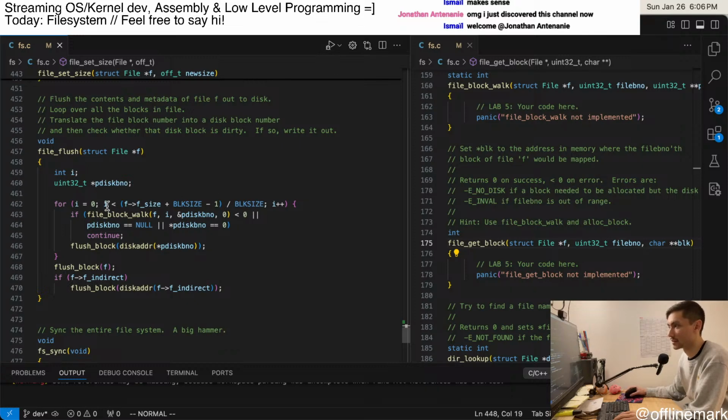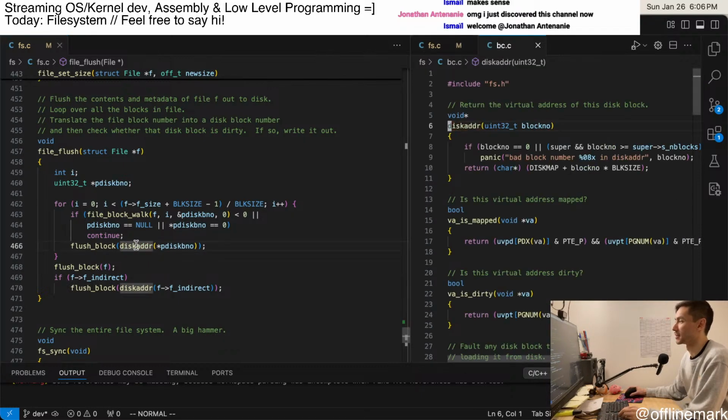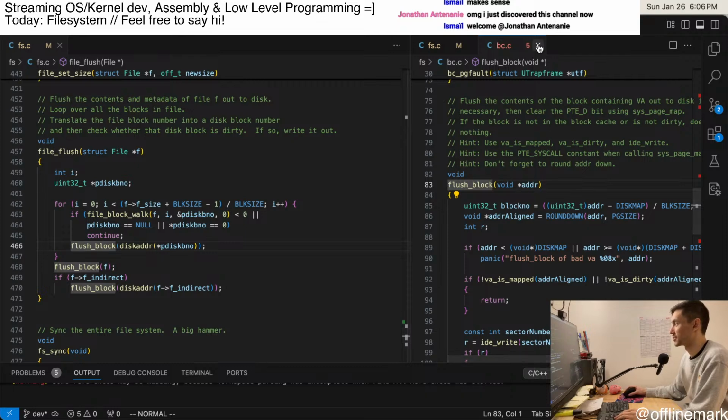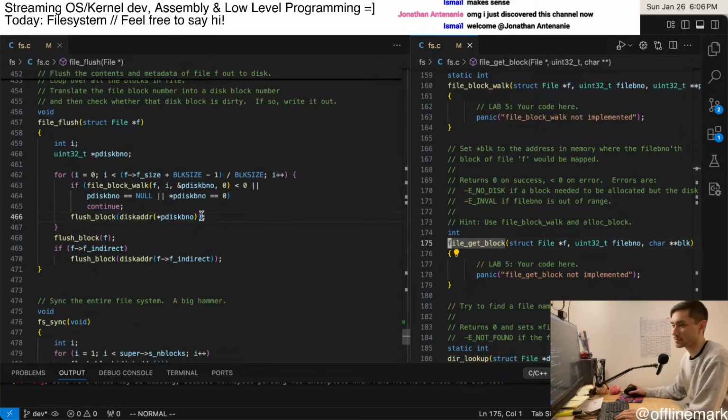Then we call this block walk, and if there's no block or something like that, we just continue. Otherwise we get a pointer to a block number, which we convert into a disk address, which we then flush using its address. Then we flush the actual file itself.